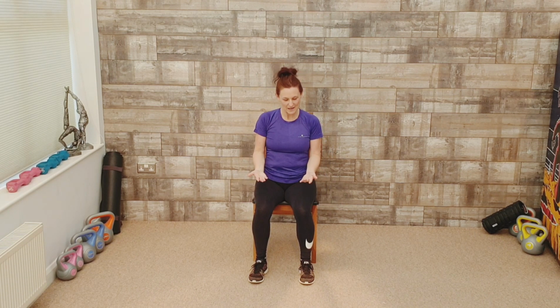So we're going to take our feet slightly wider than hip width, but what I'm going to do is coordinate this step out, and pushing down with the next movement. So what our arms are going to do, palms facing up, we're going to lift up as if we're holding a book in front of us, and then we're going to open that out. Opening here, stretching out the chest.